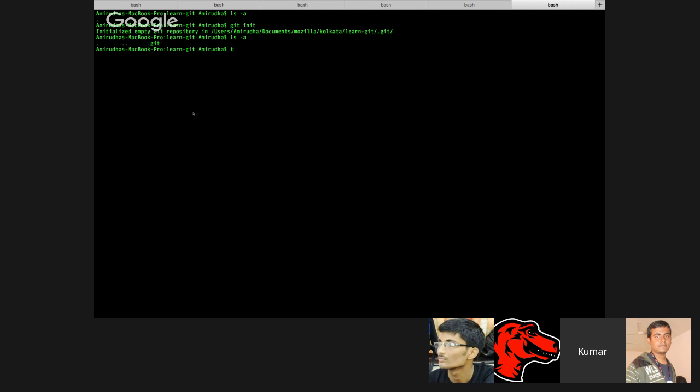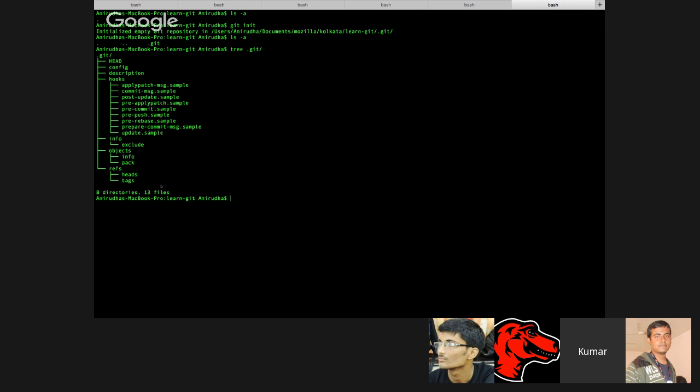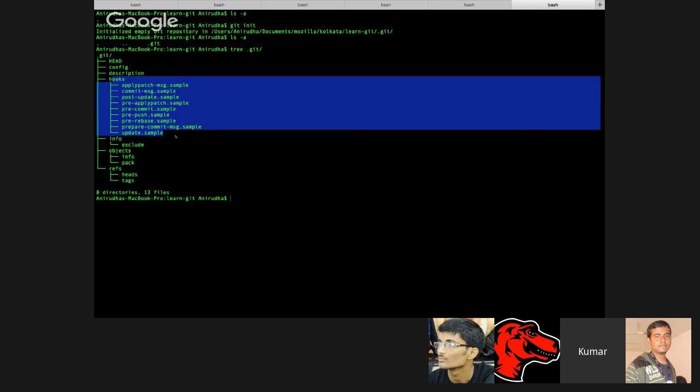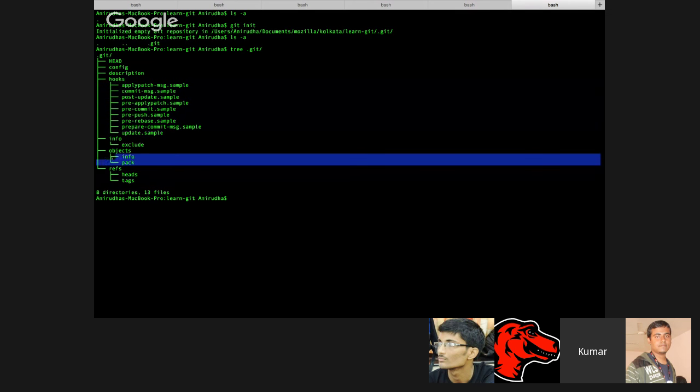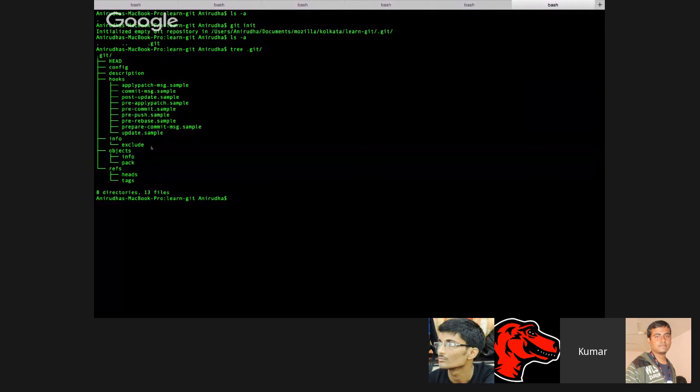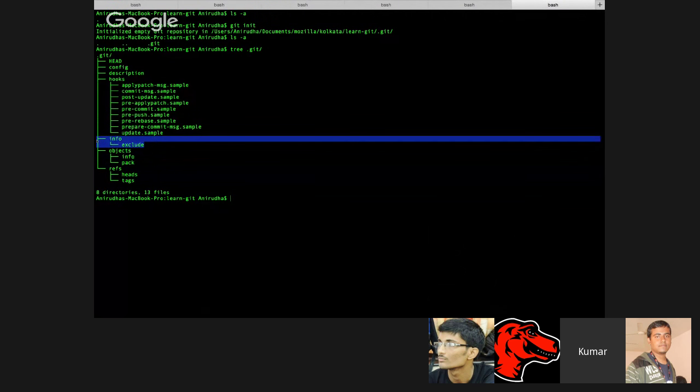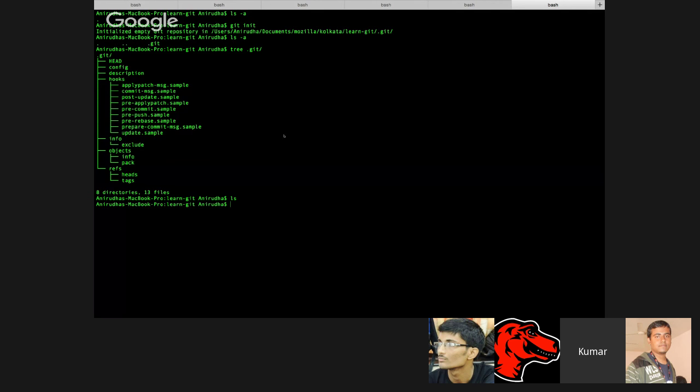So this .git folder is nothing but, if you see the tree structure, it will have everything that Git needs, like all the heads, where your head is, it will keep account of that. You can see your config file, the description of that Git, and all the hooks, and in the future, if you extend on any other webhooks, they will keep on coming in here. All the references, your objects, and a bunch of other things that you don't really require, but Git requires for its execution. So right now it's just empty, right?